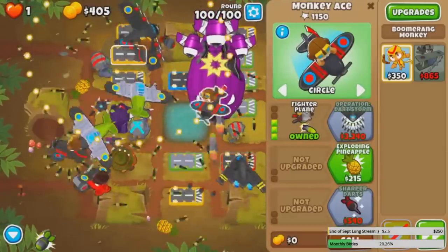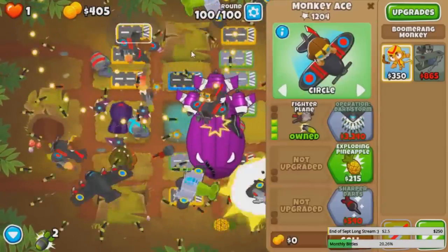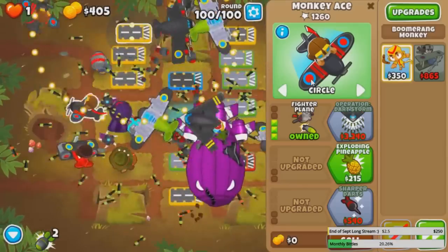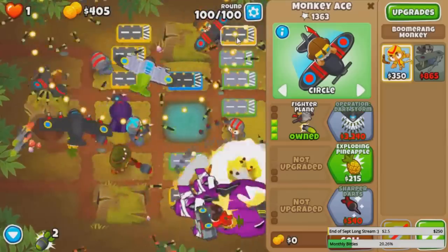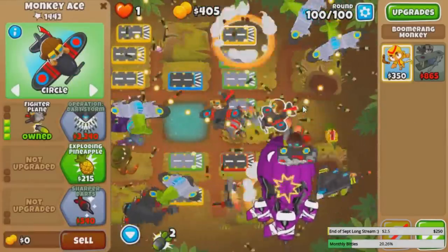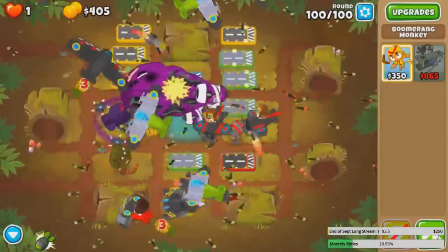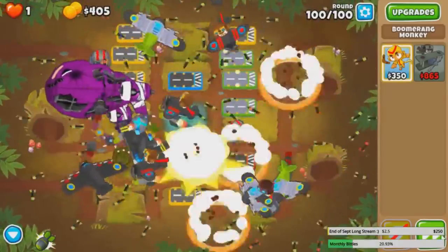I think the fighter plane should be more than enough to help us beat this. You see? Each of these fighter planes I placed this round, it's already got a nice 1.3k damage on the bad. Not bad for like 3k. Pun intended again. Oh, so close to poppin'. Any moment now it should die.